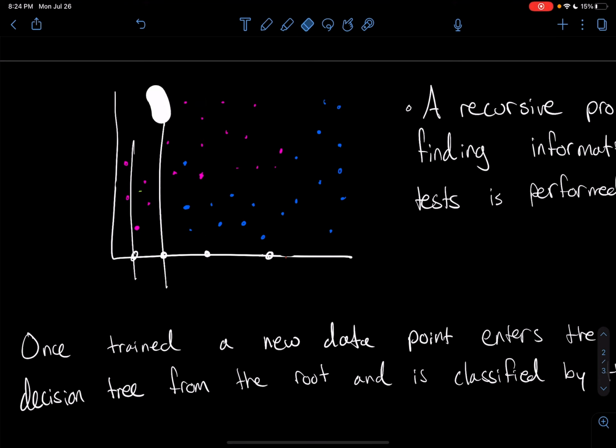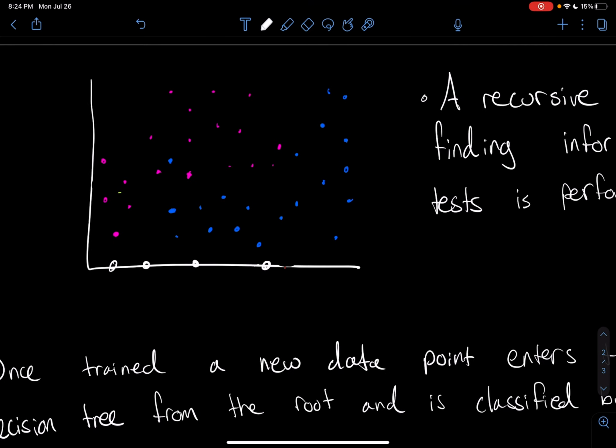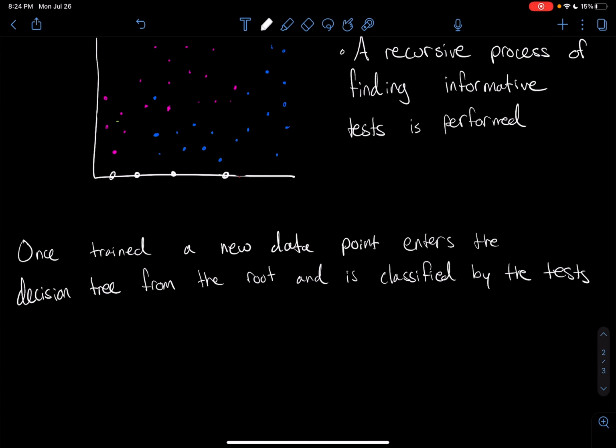What we just drew here is representing data in a two-dimensional space. So just know that if you have a high dimensionality of your data, it's doing the same exact algorithm or procedure, but in multiple dimensions.